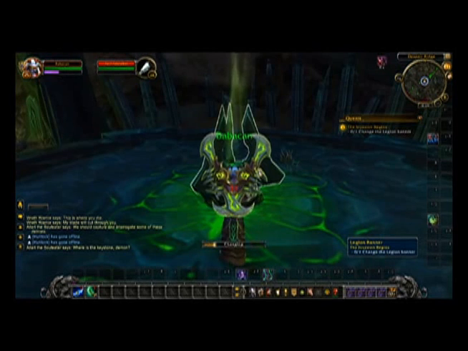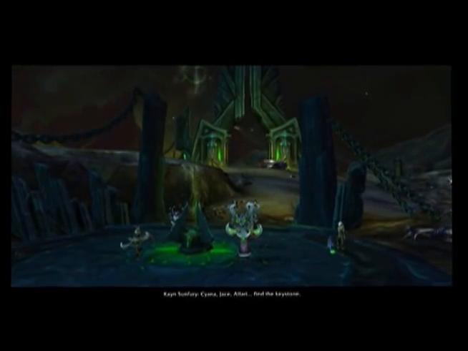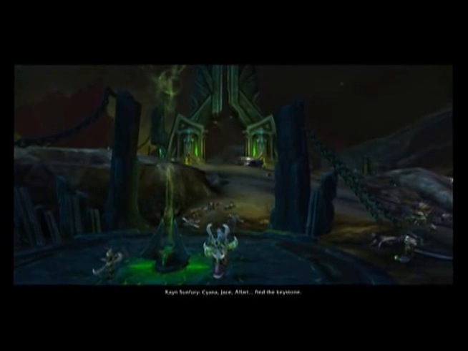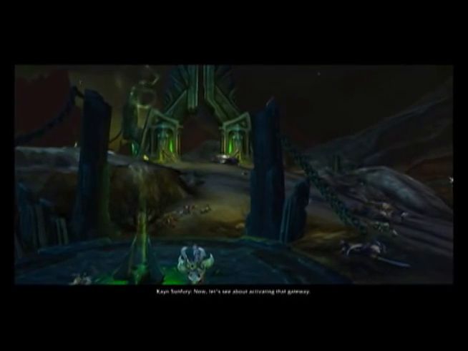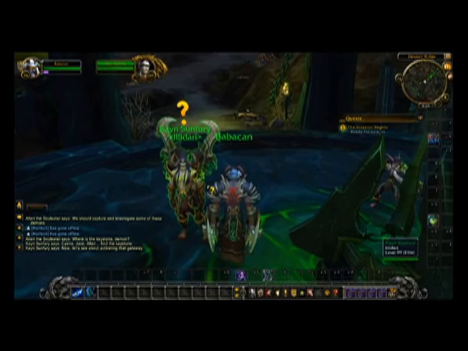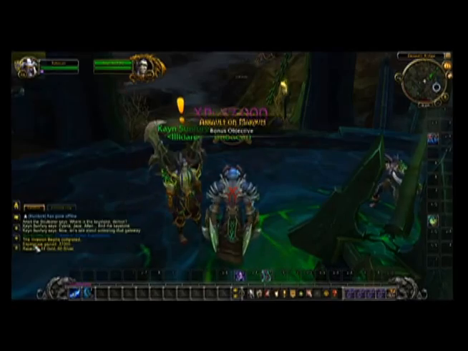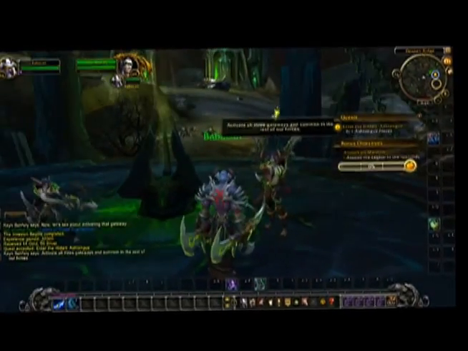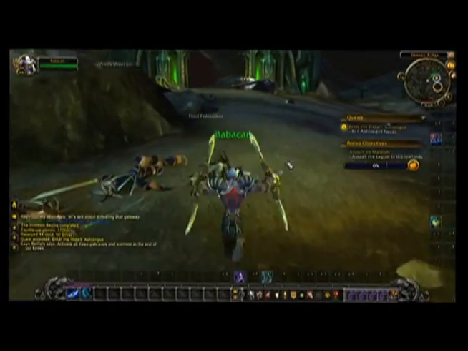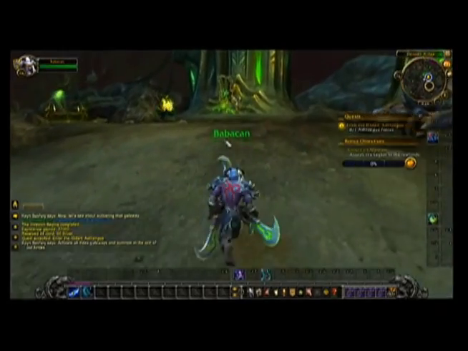Where is the keystone? Sayana, Jace, Alari, find the keystone. Now, let's see about activating that gateway. We are all that stands between the Legion and annihilation. Trust in Lord Illidan. Activate all 3 gates and summon in the rest of our forces. So now you're summoning forces from Illidan into this world.